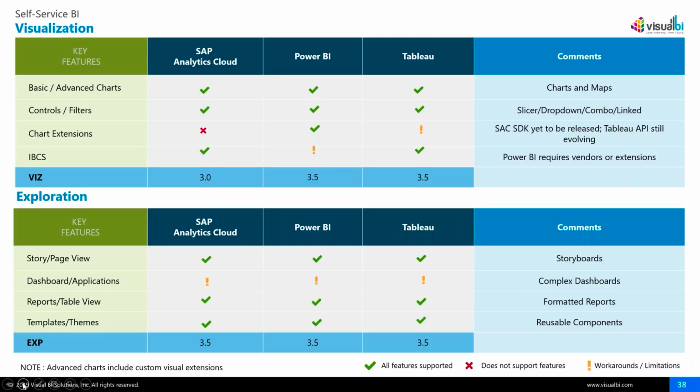So coming down to the visualization, like I said, obviously Power BI and Tableau are ahead of Analytics Cloud, but primarily Analytics Cloud does not have an SDK for charts and visualization yet. But if you also look at the storyboards, all the three tools are very strong. Even simple reports or a table view, they are strong. The one place where it can change dramatically when we do this one, probably at the end of the year or early next year, is dashboard and applications.